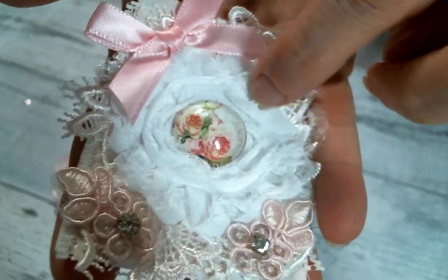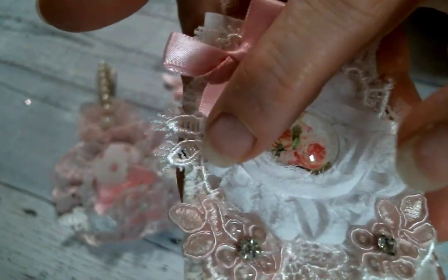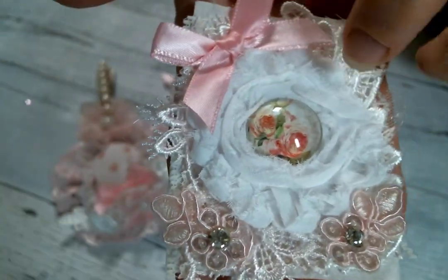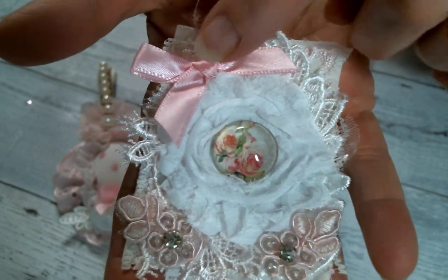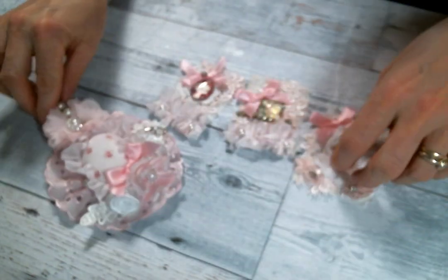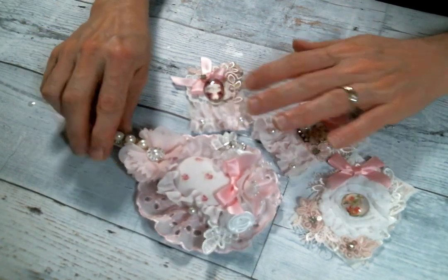And then on this one, I used one of her round rose cabochons. And then I just put a shabby flower in the back and popped that in the middle, and some snippets from one of her pink bridal trims, and some more of the cute little rhinestones I got from Gisella. I love them. And then another one of the bows, which I had to get more of in my next design team package because I used the bows up so quick. I put them on everything. But it was so fun to make.